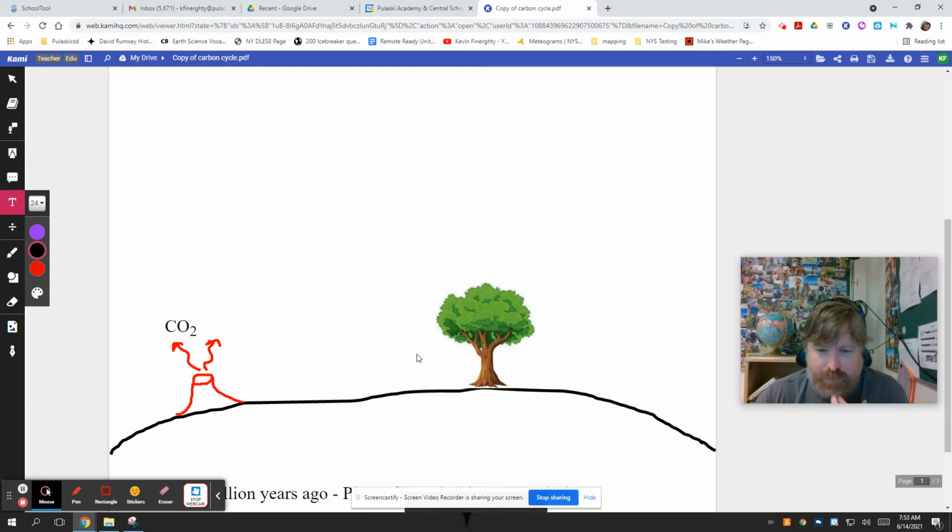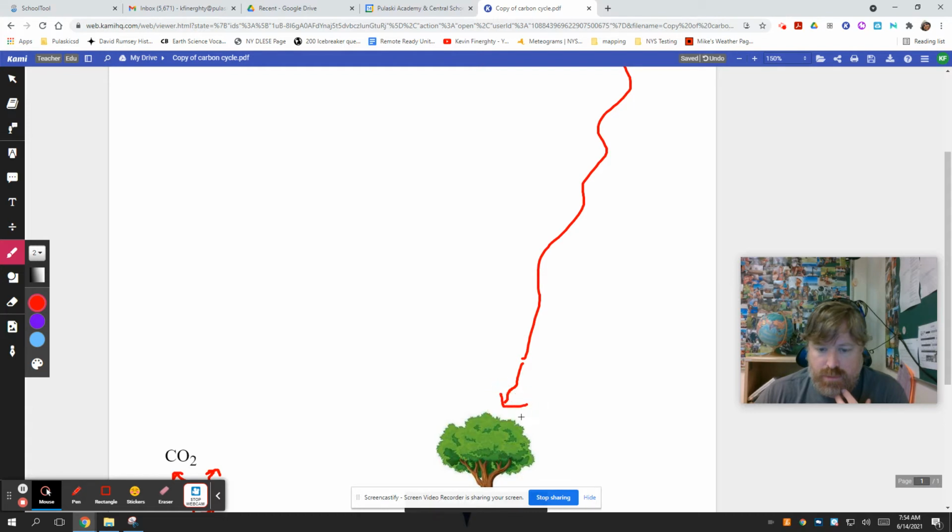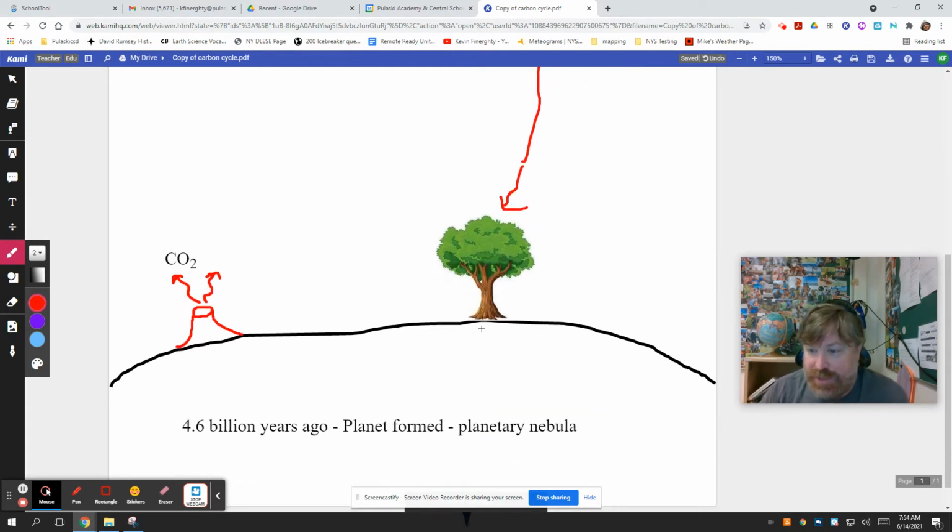So going back to my campfire, what's the deal here? Let's throw a sun up here in the top corner. All right, the sun's rays hit leaves. And now the chemistry of this, depending on how last year went with COVID and all of that, you should have done in Living Environment last year. That photosynthesis in trees helps them build their tissue. That's how they grow. That's their food, right? They take in carbon dioxide and they let out oxygen, which we like, right?